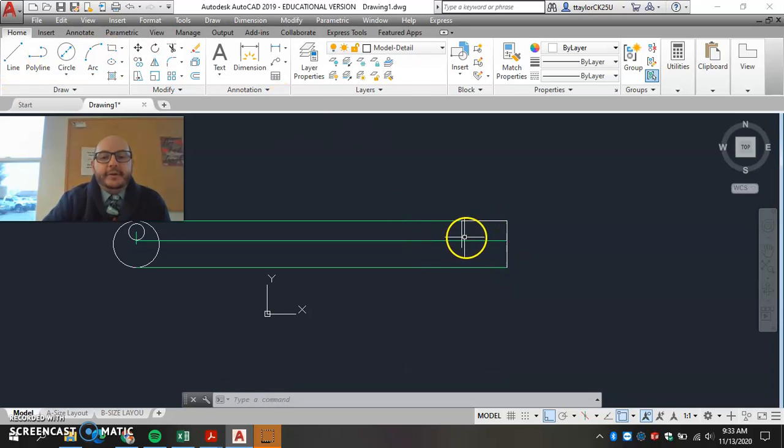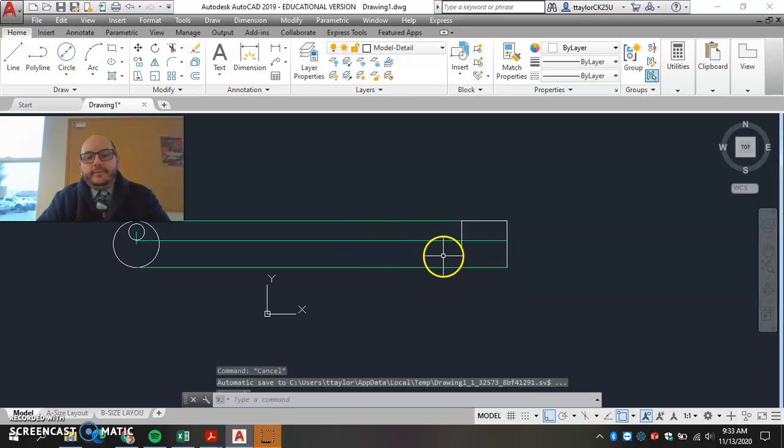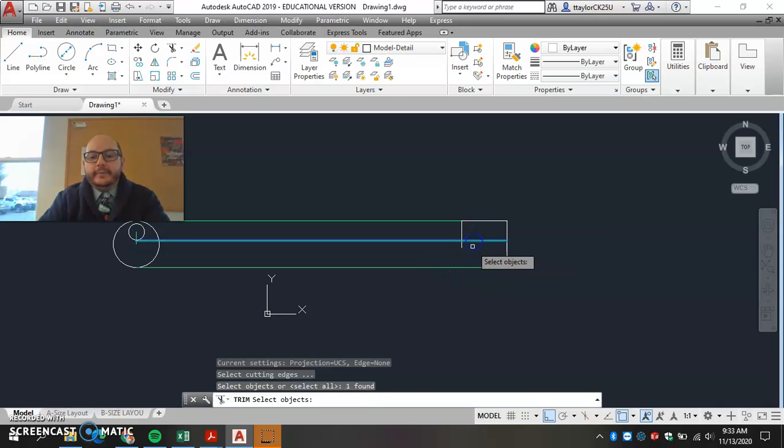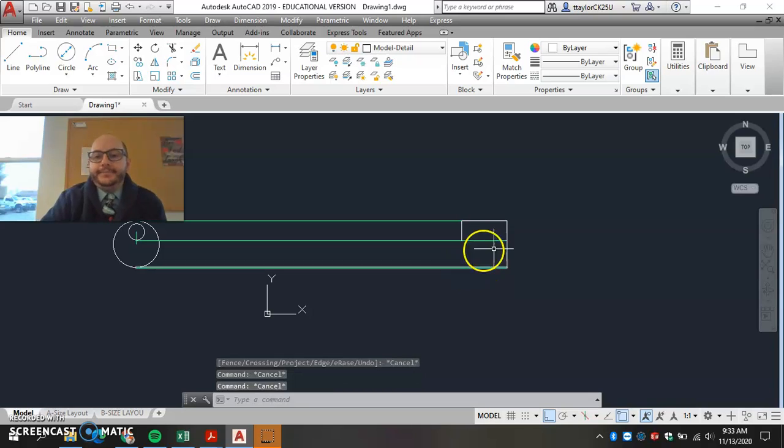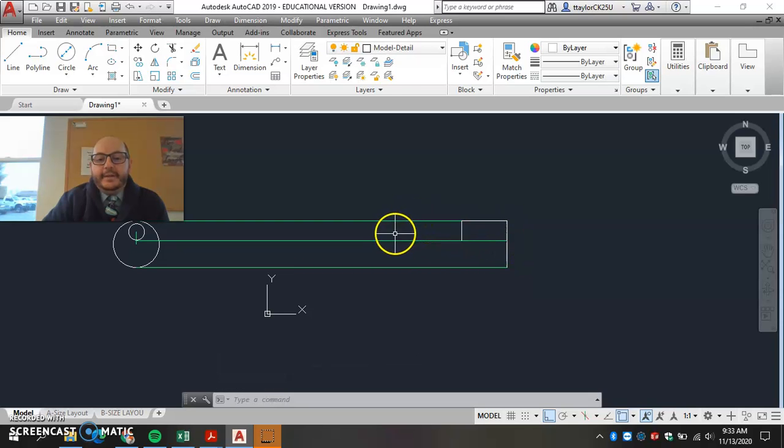All right, and so now I have another construction line, another reference line that I can use to come back to my left. I'm gonna clean it up a little bit real quick, and I'm gonna trim away right there. Before I draw this line, I'm gonna find out how far from here my next vertical line will be.